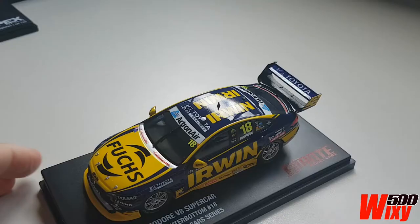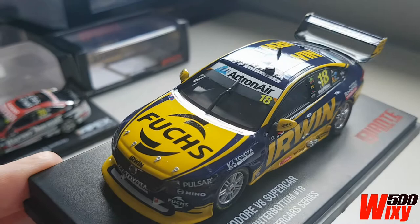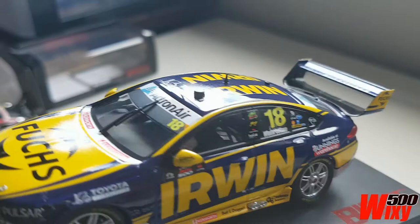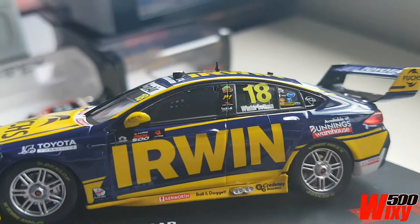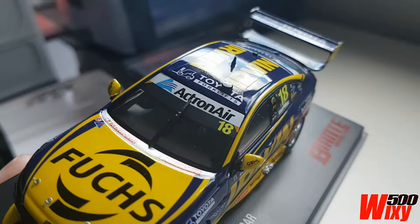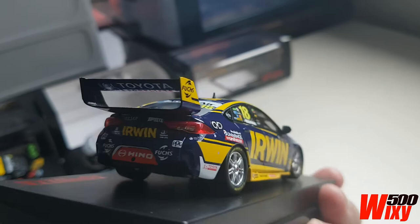And finally, Mark Winterbottom's 2019 ZB Commodore made by Bianti, so all the quality and features are much the same as on the Slade car. This is painted in blue and all of the yellow is decal except for the side skirts, which have been painted. Depending on the light those side skirts can look quite different. We can also see fitment issues with the side skirt — it's just not been fitted properly from the factory — and there's a bit of a glue stain on the front above the headlight there as well, though that might come off with a bit of clean up. There are aerials and TV communications on the roof, and again overall a pretty good model with some camber on it, though there are fitment issues with the side skirt on the right-hand side as well.